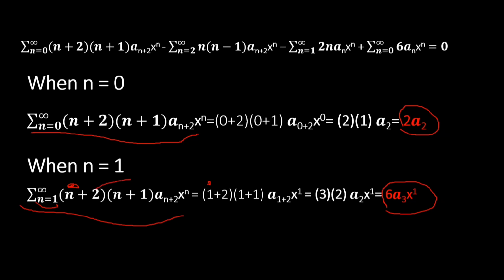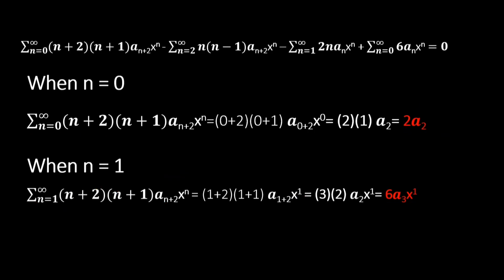Then these two still remain the same here. I replace this n here as well with 1, and this plus 1 still remains here. So I replace this n here with 1, and this n here with 1, just as you can see here. Having done that, we have 1 plus 2, which will give me 3. So you can see the 3 here. Then I have 1 plus 1, which will give me 2. So you can see the 2 here.